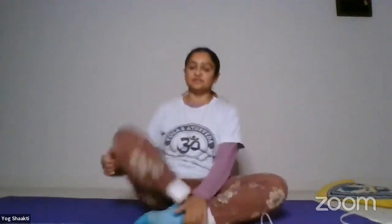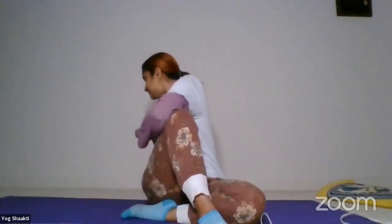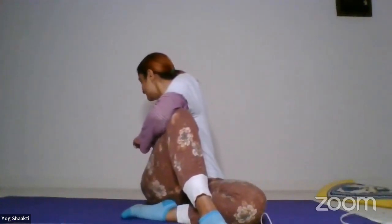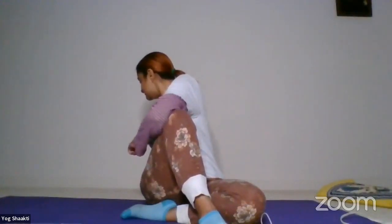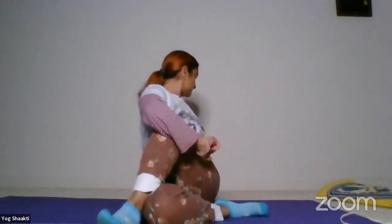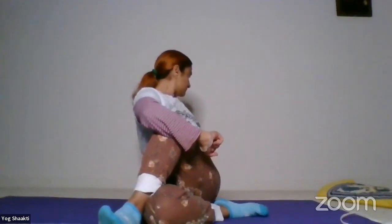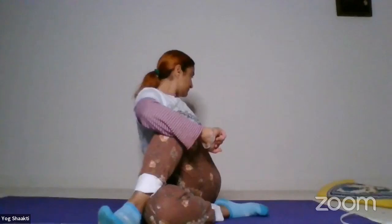Bring your right foot forward and shift it to the right side. Push yourself nicely on the right side. Shift it to the left side. Very good.